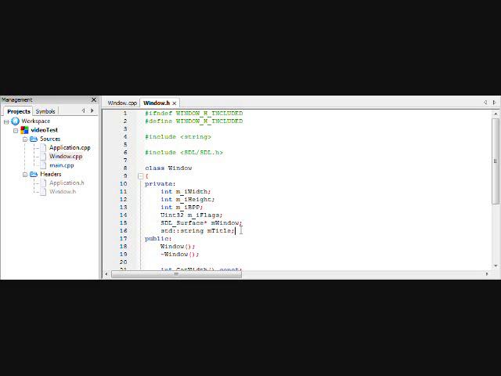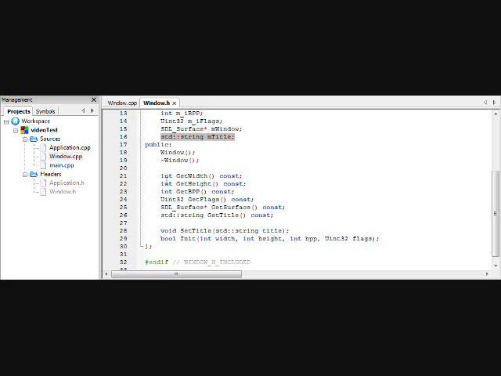So what you should do is first add a file to your project, window.h. For our window class, we're going to have a number of different data. The first four being the width, height, bits per pixel, and flags, which will describe the window. The fifth is an SDL surface, which is going to be the window itself. And the last piece of data is a string that's going to represent the title of the window.